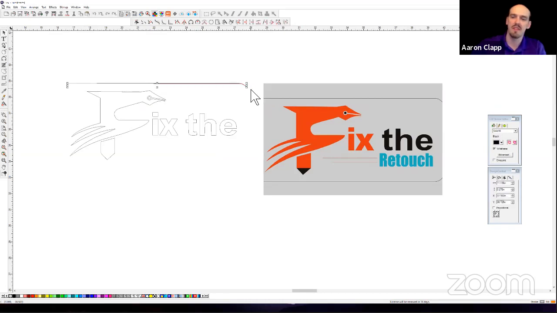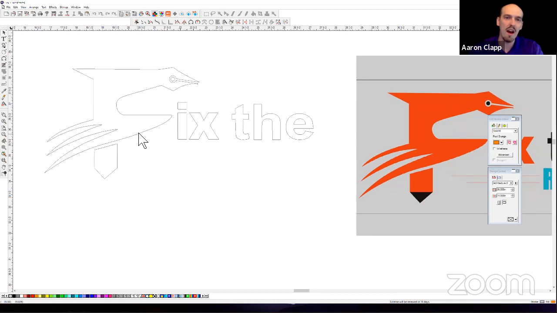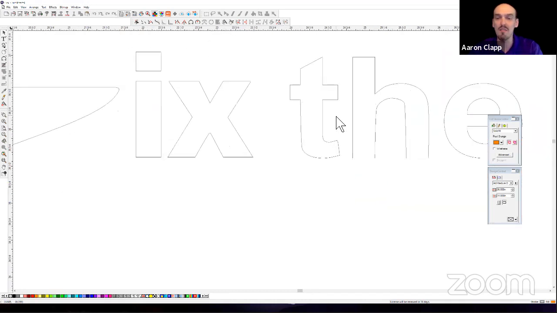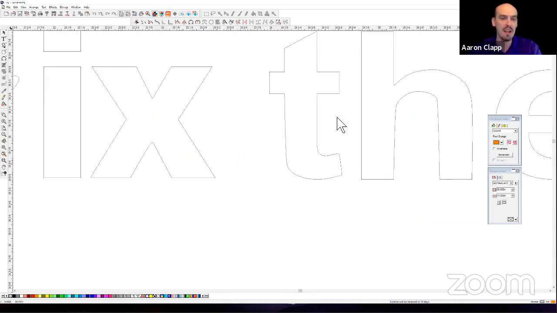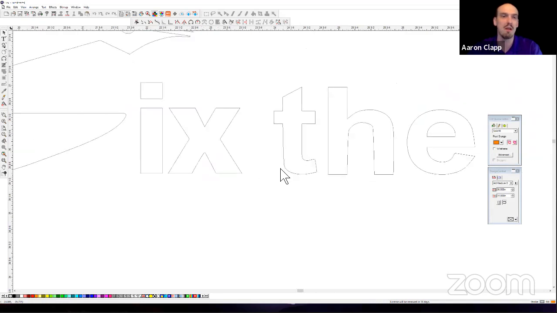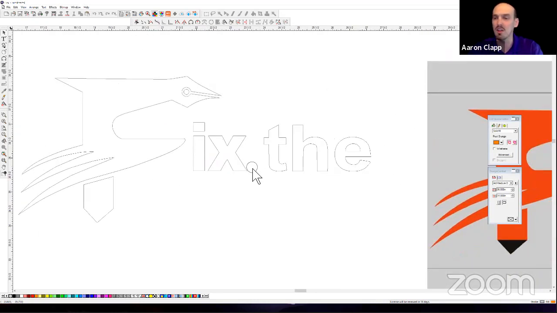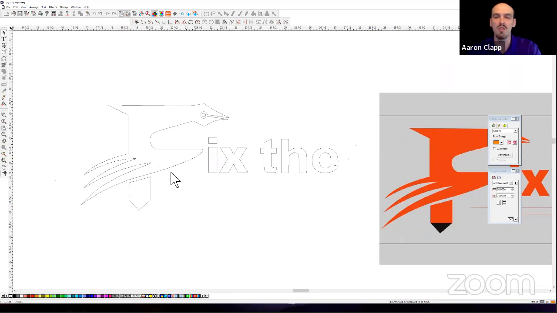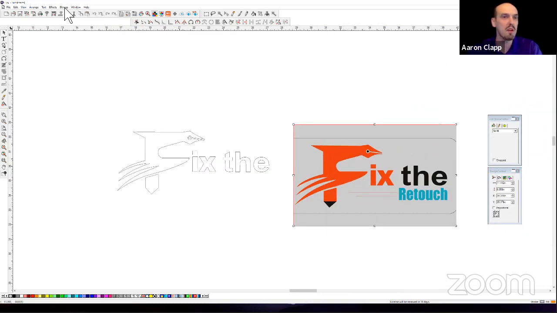So I'm going to delete that for now. And now I can take a look at this. For the most part, I'm pretty happy with this. This did a really good job. I could use my color trace on this as well if I wanted to, and it would probably give me a pretty decent result as well. In fact, why don't we try it?